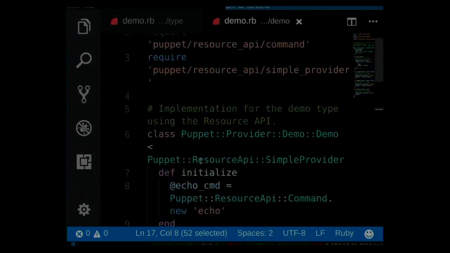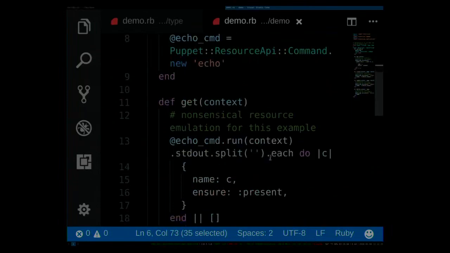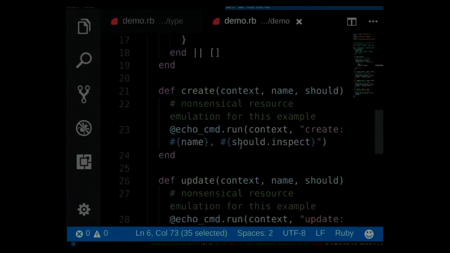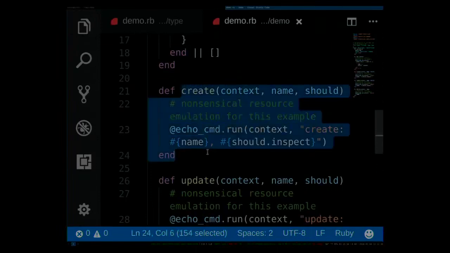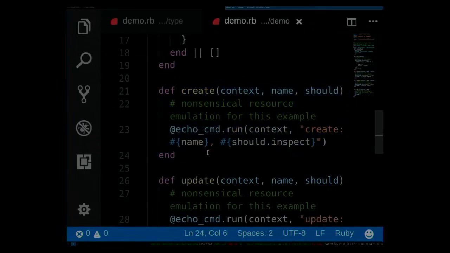In the simplest cases, like here in this example, you can inherit from the simple provider, which gives you a couple of lines of code of base functionality, and then you get called down here, either with create, update, or delete, depending on what Puppet wants from you.